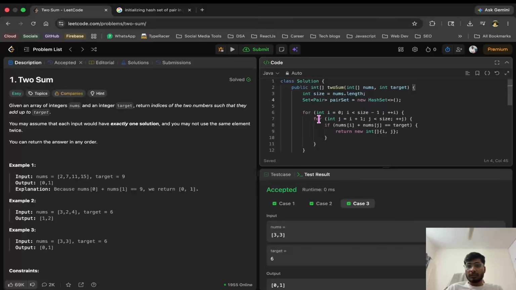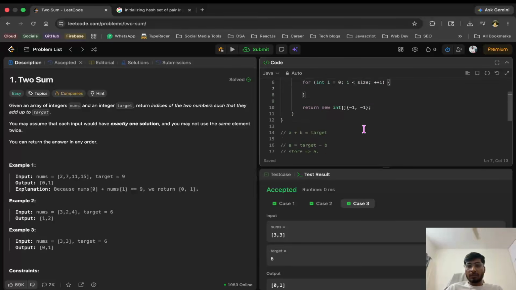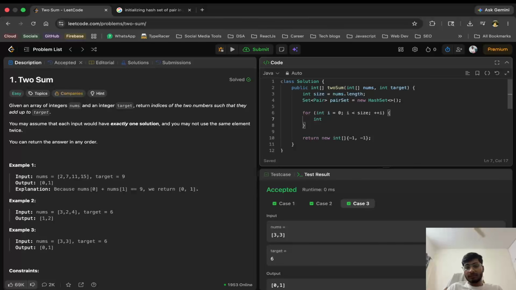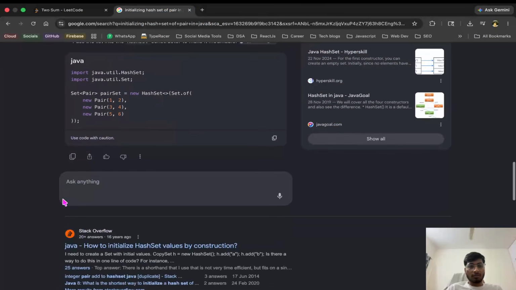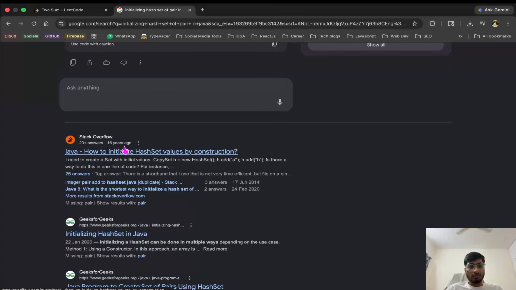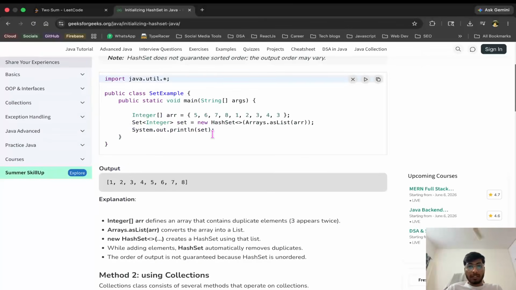Alright, so let's see here. We will go till size, right? And we will see, int to check is basically target minus nums of i. And we say if pair set... okay, let's use GeeksforGeeks to go through a little more of the semantics.